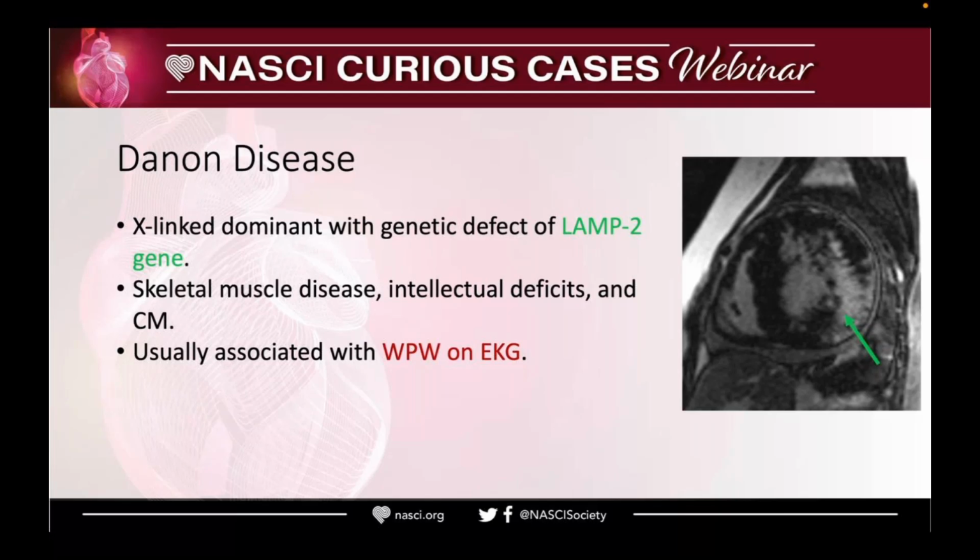So these are characteristic features, but still, some patients may manifest early on with cardiac rather than skeletal muscle disease, and may present like this and not with the classic triad and not the classic EKG, and we can miss it because we didn't think about it. This is the LGE image, and it shows extensive enhancement suggestive of scarring or an infiltrative disease process in the walls of the left ventricle. This is the left ventricle, this is the right ventricle, this is the septal wall. There is relatively less involvement of the septal wall when compared to the rest of the myocardium. This is one of the characteristic features.